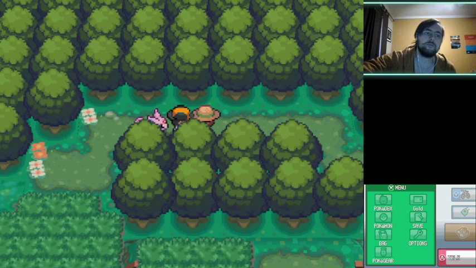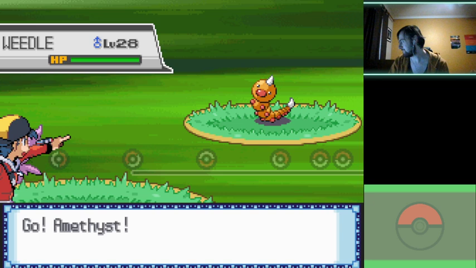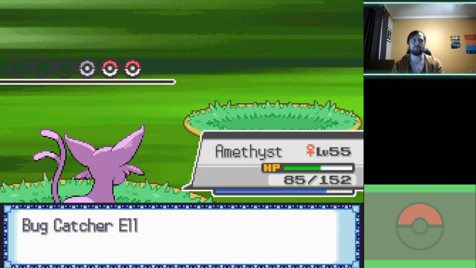Here we go. I'm sure there's nothing more efficient and beautiful in this world than a bug-type Pokemon. Maybe. Ellis! Level 28 Weedle? Seriously? Okay. I should have just used Bloody Swift on that thing. I mean, come on. Hi, Beedrill.